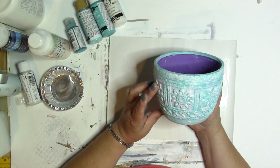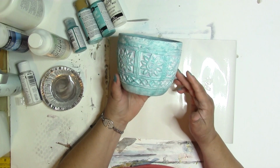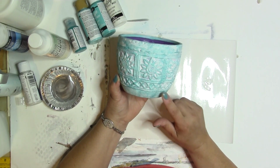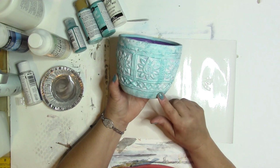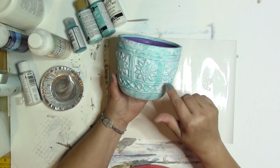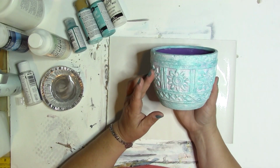I have an idea now for another rusted container. I have to figure out how to get rid of the rust, but I'm going to use an oxidized tin set on that, and I think I'm going to change up the colors. That's the beauty of this, you can change up the colors, get the same effect, but just change up the acrylics to whatever you want.